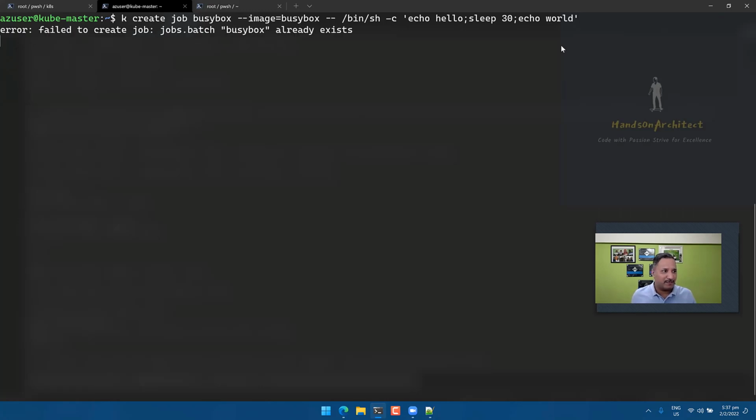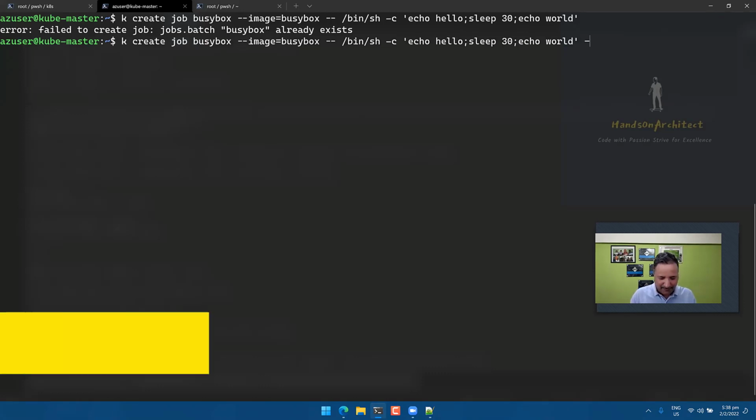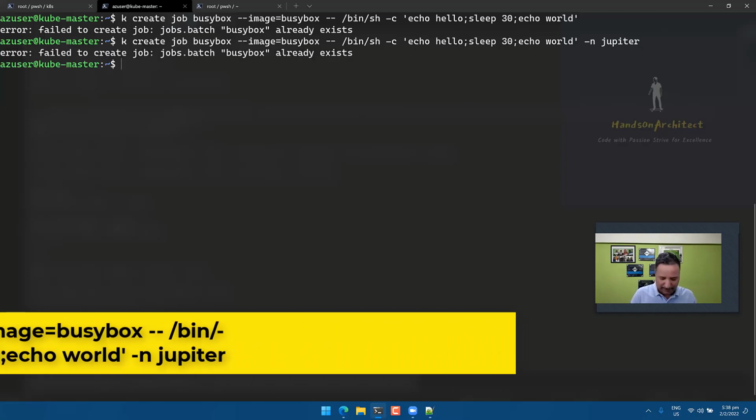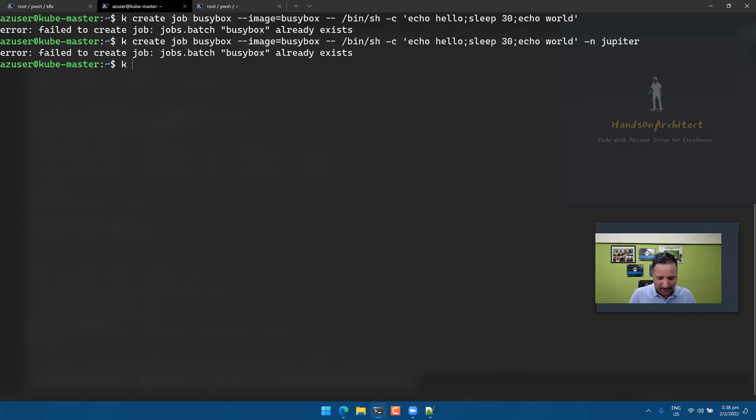So this is already existing. Let's go and deploy this in the Jupyter namespace. Okay, let's go delete job. So cron job, the name is Busybox.